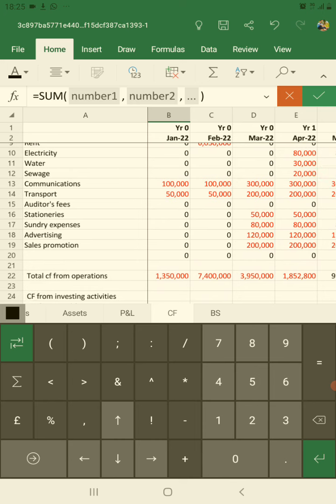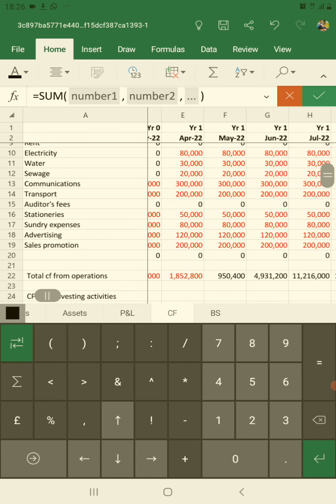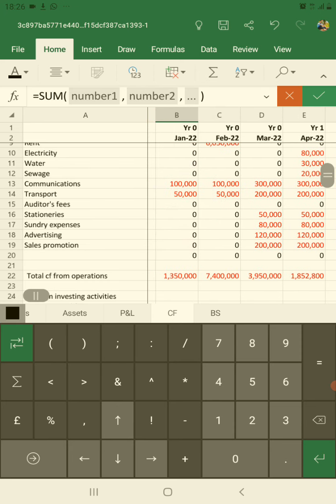So we see the total cash flow from operations is negative up to April. From May we start to have a positive cash flow from operations. So I'm going to sum all the figures that are negative total cash flow from operations to establish the total shortfall that needs to be covered by the injected capital.